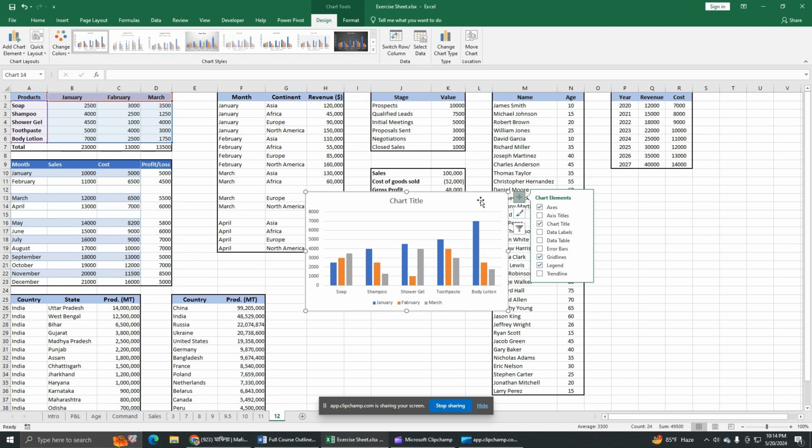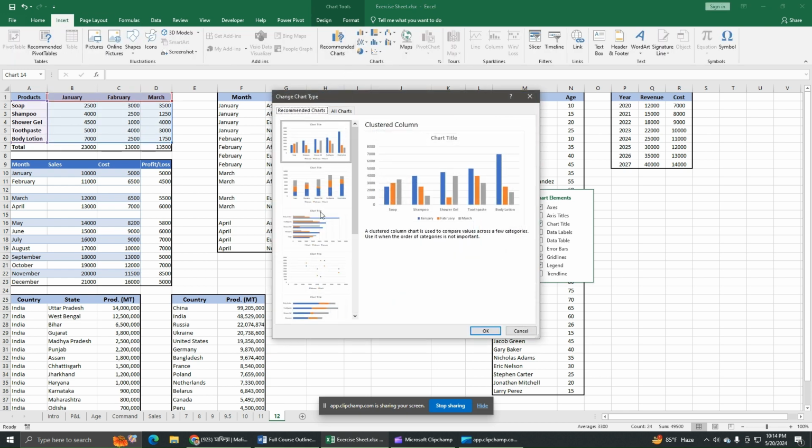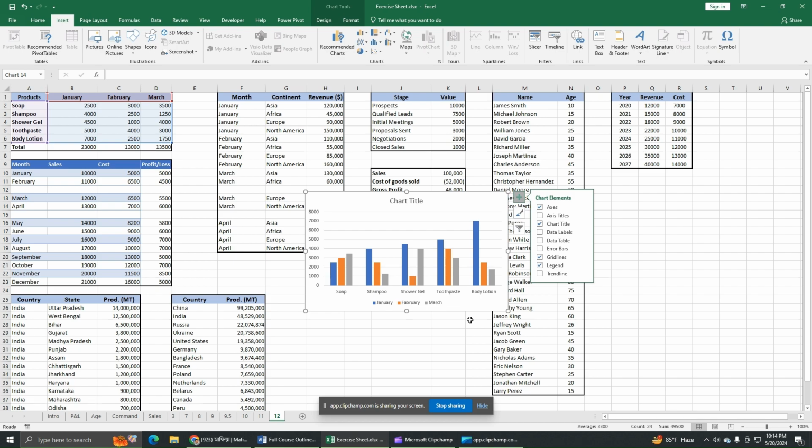So this is how it works: select the data, go to Insert, and you can choose from the recommended charts, or you can check every option, do trial and error, and learn yourself. Okay, so happy learning. That's all for today, and thank you very much.